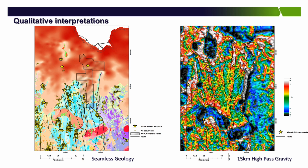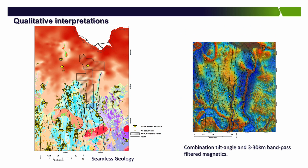So west dipping faults, bringing up the western side of the fault, and we can map those structures into the north there. Again, the resolution isn't perfect, but for this sort of scale, it's quite good. So we've utilised this to help inform our modelling and our interpretations. And that's just the faults overlaid on the magnetics. There is some correlation you can pick up, but generally it's not really the data set that we've used to interpret in this part of the world.